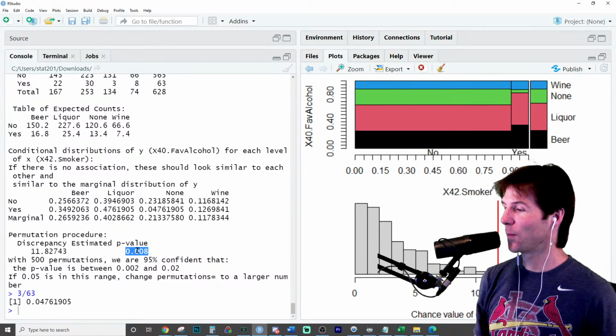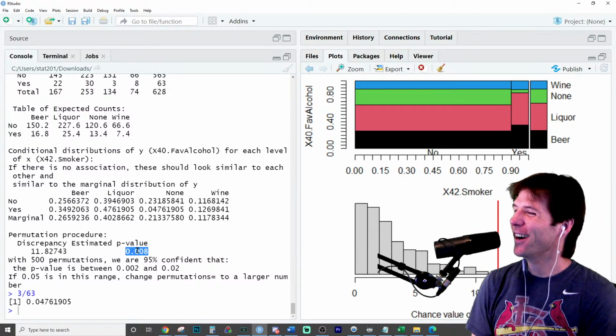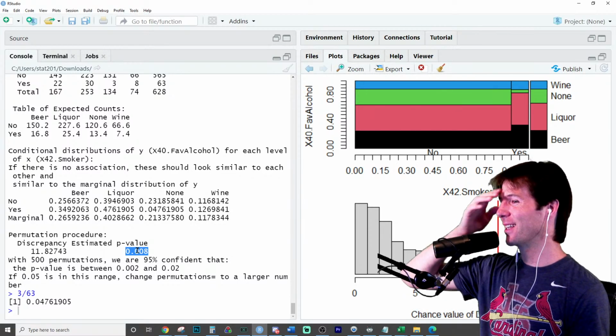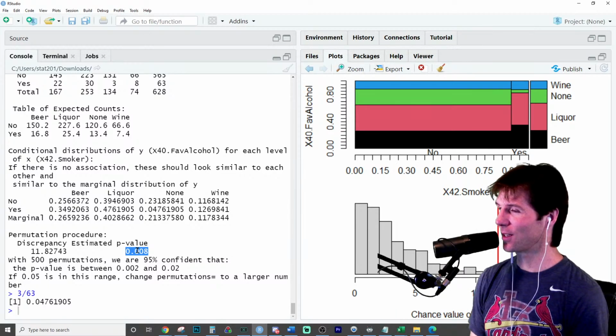Let's see. I was helping my nephew Tolliver. I got to start off a little bit late because he was trying to get some Nerf blasters going with batteries. What does that p-value tell us right there? And then we'll do the activity next. What does that p-value tell us?